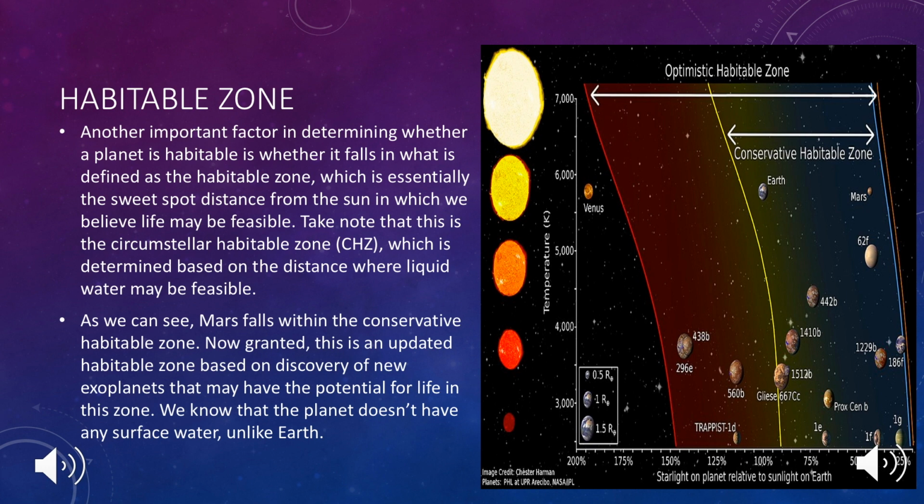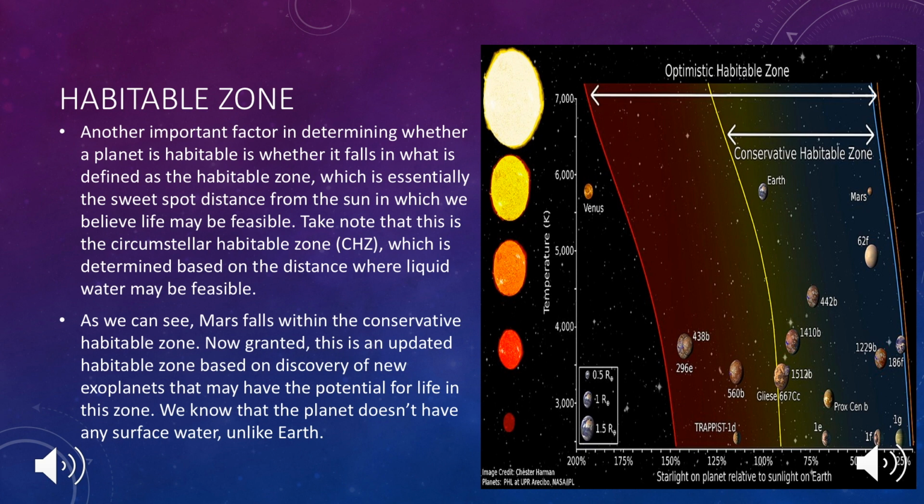Another important factor in determining whether a planet is habitable is the habitable zone, specifically the Circumstellar Habitable Zone, or CHZ, which is the distance from a star, our Sun in this case, at which liquid water is viable. If you take a look at the graphic to the right, you can see the conservative habitable zone and the optimistic habitable zone. Earth easily falls into the conservative zone, and as we can see, Mars is also there. Previously, it likely wouldn't have been included in that region, but with the potential discovery of liquid water on the planet, in addition to several exoplanets in the region that may house water or life, it now has potential. However, it's clear that Mars doesn't have any visible water sources. As for what lies under the surface, we still don't know for sure, but things look promising.